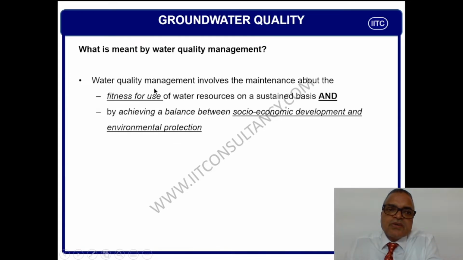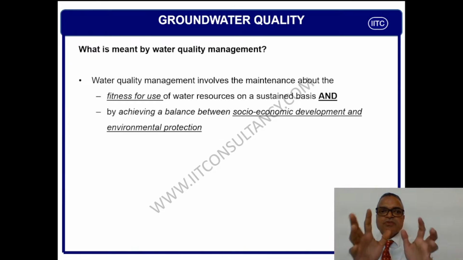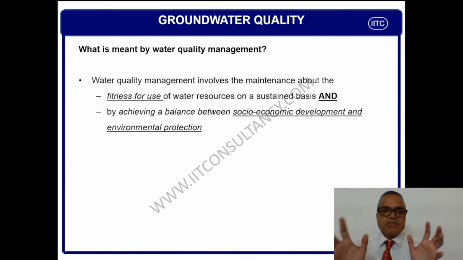Again, we see that water quality management involves the maintenance of the reservoir's fitness for use of the water resources on a sustainable basis, and by achieving a balance between socio-economic development and environment protection. So guys, water quality management means we need to ensure that water is fit for use on a sustainable basis. It is not fit for use for some point of time, but after that, there's no water.